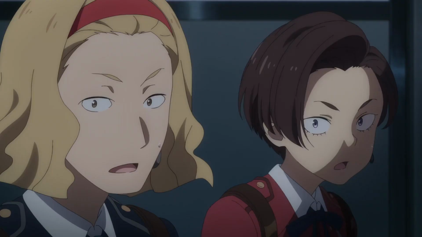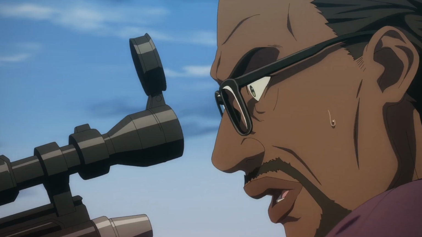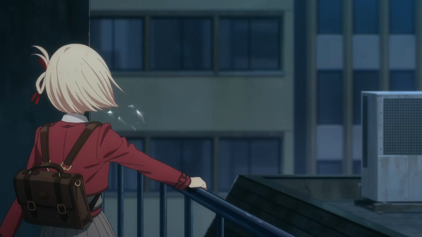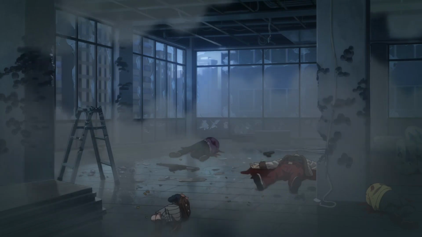Takina is a foil to Chisato in that where Chisato would be more reactive and adopt a wait and see approach, Takina chooses violence. Her soldier-like mentality in the show gets her into a lot of trouble with her peers, but it is also a great source of her strength and resiliency in the face of danger.